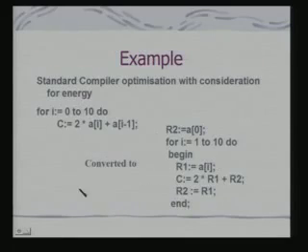Now let us take an example of this. Let us consider this code. If we look at this code, this is simply an array access, and I am doing a computation involving array accesses and taking the value in C. There can be any kind of computation. The computation example that we have chosen is in a way random.